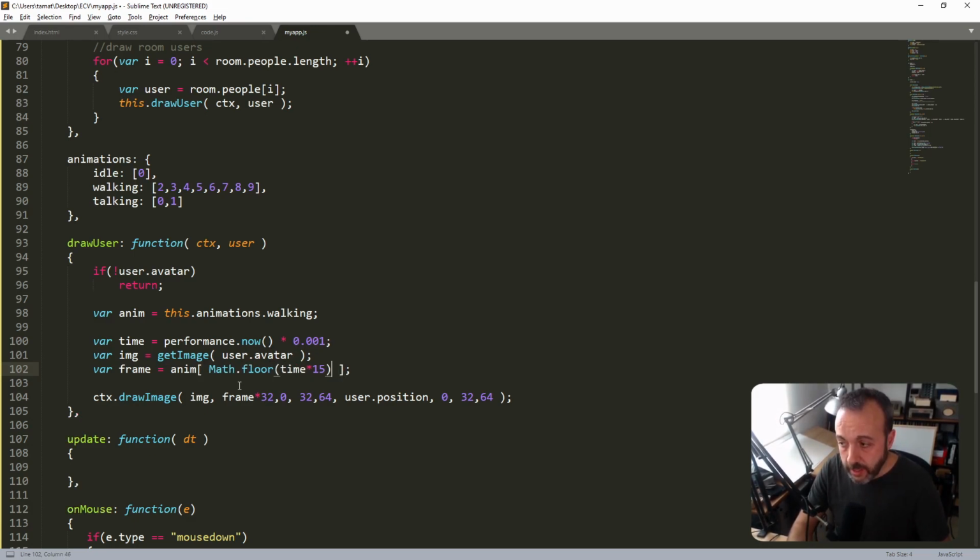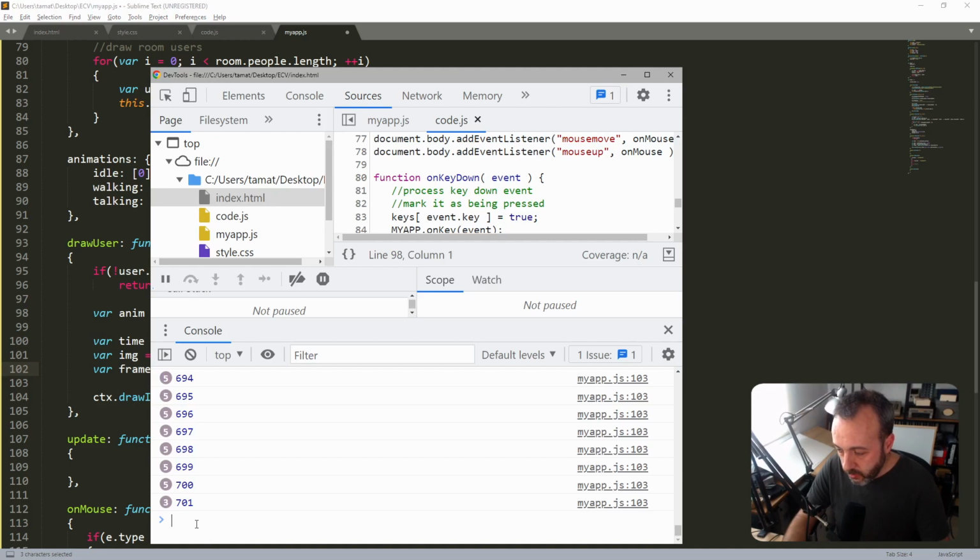But the problem is that if I do this, it's going to start with 0, 1, 2, 3, so it's going to take 2, 3, 4, 5. But when it's almost at the end of this array and tries to fetch another frame, it's going to go out of bounds. So in these cases, you always use the modulo to be sure that this number can never get as big as another value. And we specify here the number of frames. For those of you who don't remember how the modulo works in any programming language, remember how it works. You have a number, like 20, and you do the modulo by 3, a modulo of 3.